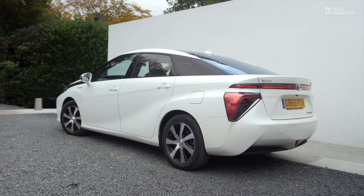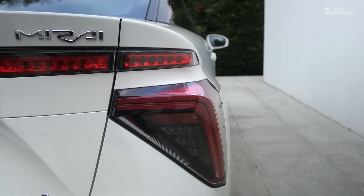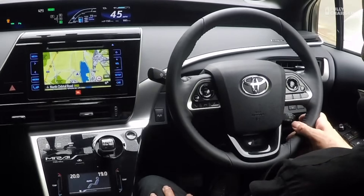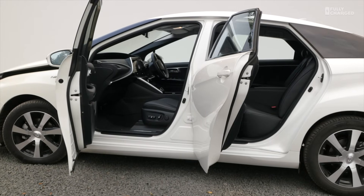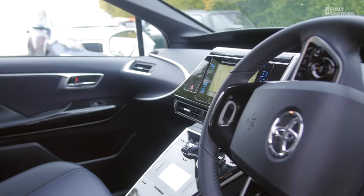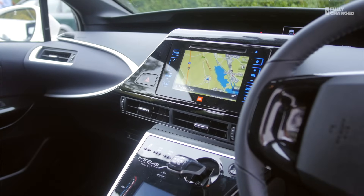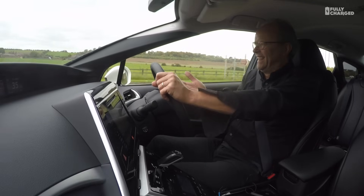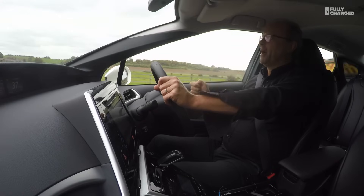I've just decided that I really enjoy driving this car — it's really nice. I've got 146 miles of range at the moment on just over half a tank. Just imagine a world where there are hydrogen filling stations nearly as commonly as petrol ones. You immediately start to drive it slightly differently. Even in the Tesla, which has greater range, you plan ahead and work out where the next charge point is. But in this car, you think: I'll just hammer it and drain the tank, because I'll fill it up again in three minutes.